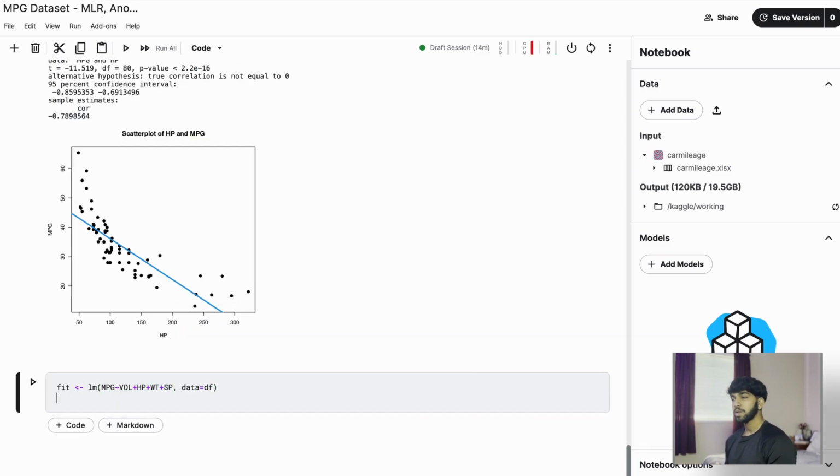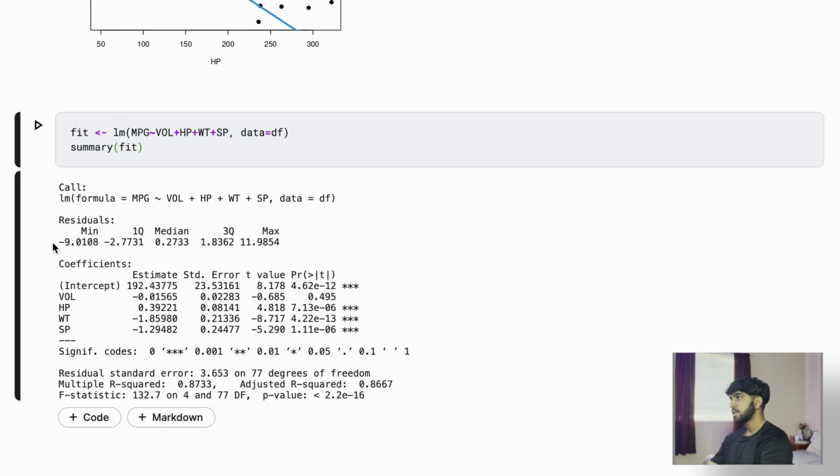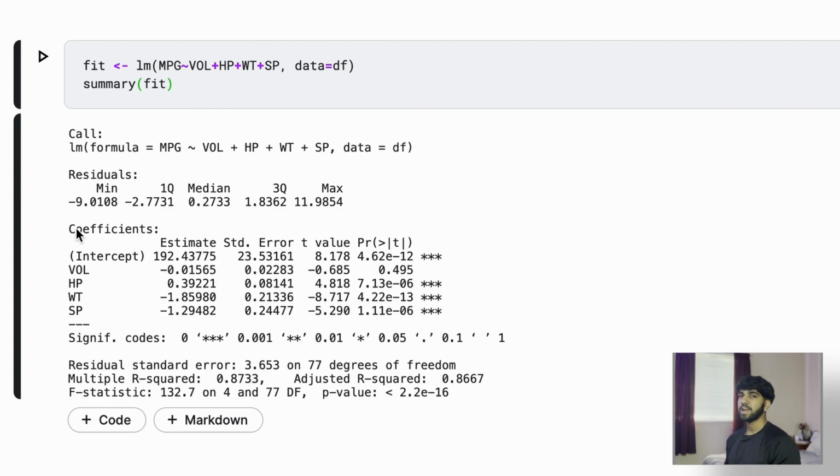So now once we have that model, we can look at it through the summary function. So this can be pretty overwhelming. The key part here is understanding how these lines work. The equation of a regression line is essentially y equals to mx plus c. So a multiple linear regression line just includes more features. In this case, we have 4 features.